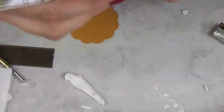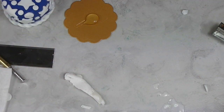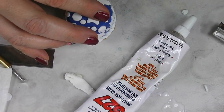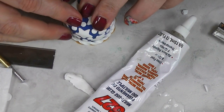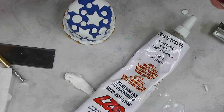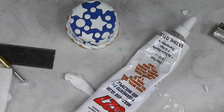Use my 527 cement. I'm going to put a blob of that in the middle. I'm going to set this on here. Push down. And I'm going to let this set until that glue dries, which, as hot as it's getting today, shouldn't take too long. When this glue is set up and dry, I'll come back and we'll try this inside the box we made.